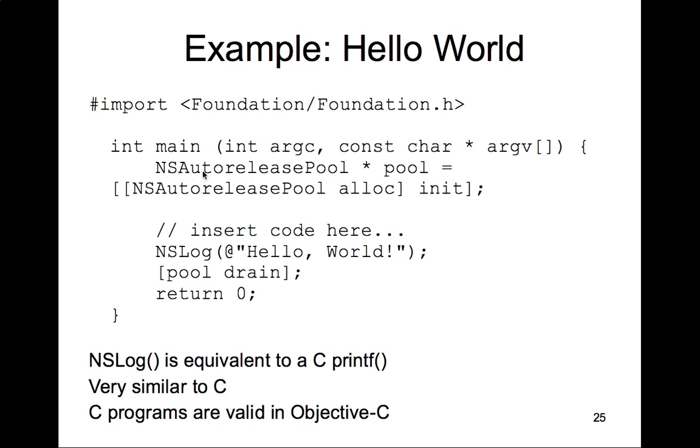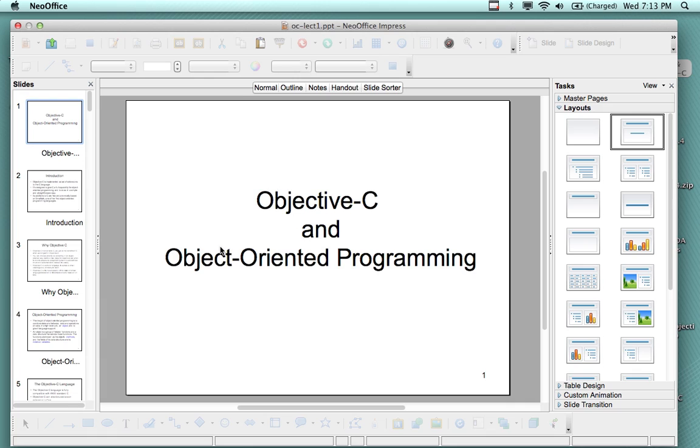What does that mean? Well, we created a pool, and the pool was a referenced object of autorelease pool type, and so we allocated it, we initialized it, which you're just going to need to get used to that kind of format. Created that object, and then we printed something to the screen, and then we had to drain the pool to release the objects. That's a project that does not use automatic reference counting, because we have to allocate, and then we have to release, retain, release, or drain the pool in terms of its characteristics. So let me show you what I'm talking about.